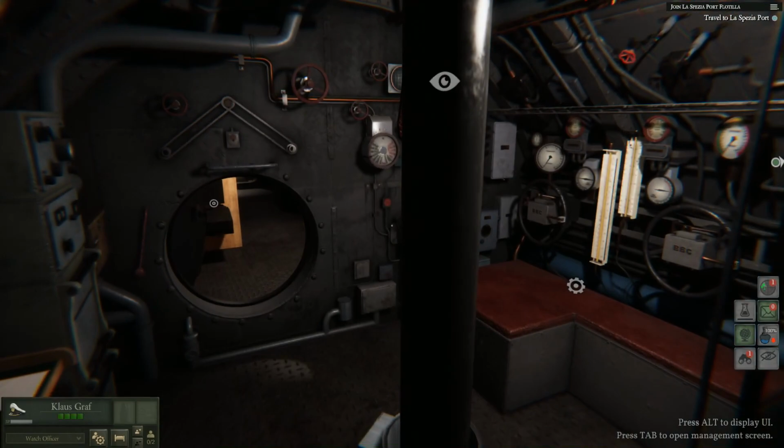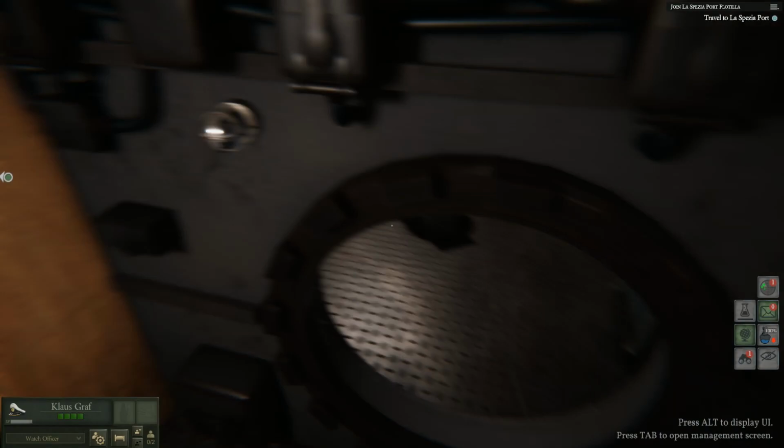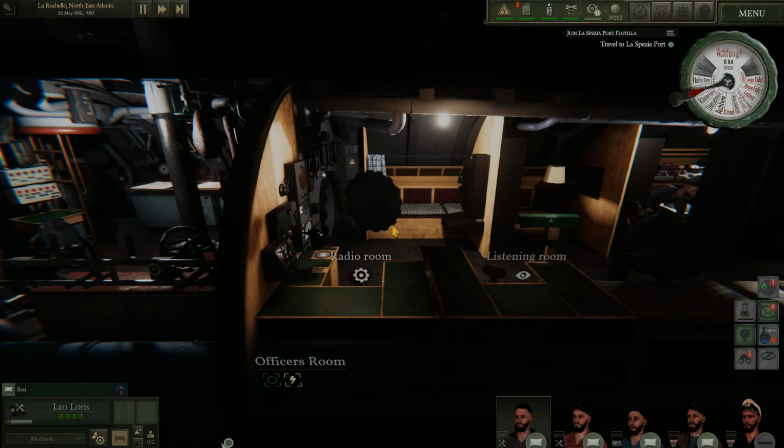I guess we just hit a waypoint there. We have our listening room. And our radio room is right in here. These little cubbies. But as I said, all those textures should get ironed out as the game proceeds through early access. And here we have the forward torpedo room, which is all very, very nice. So let's go ahead and get out of that view.